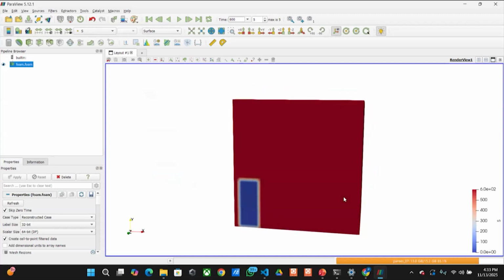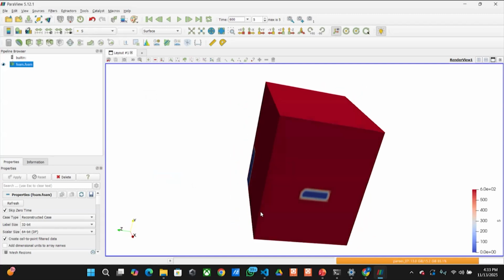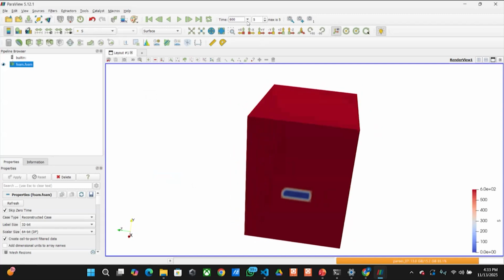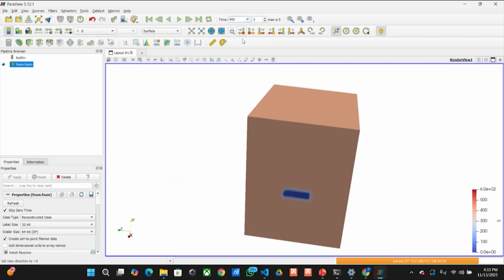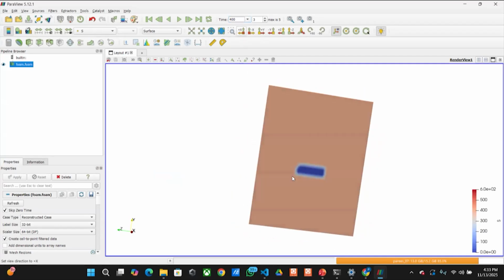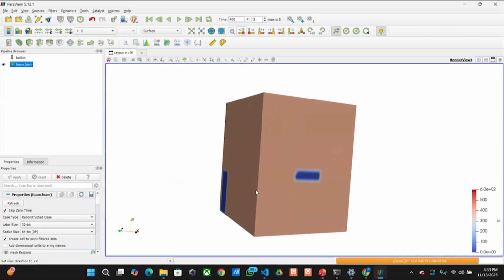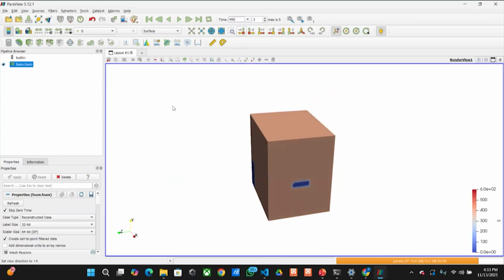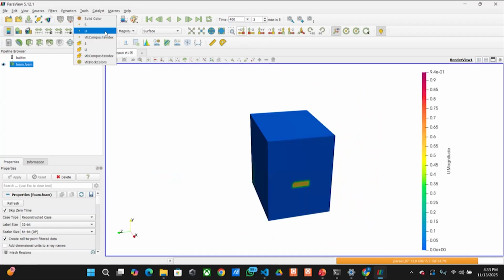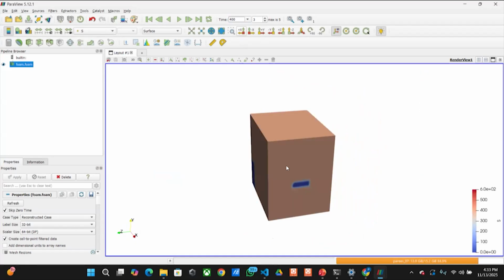So as you can see, the air residence is occurring. The only thing is we are particularly taking it for some values. Okay, it is still developing. You have to run it for, let's say, almost 2000 seconds or 2000 iterations. Then it will show you some quite good results. So this is the velocity plot, and this is the air residence plot.